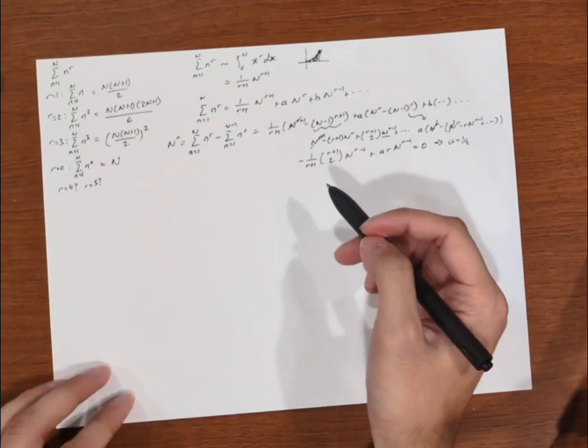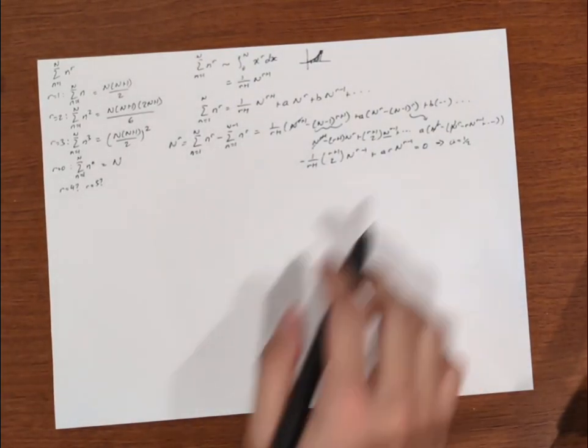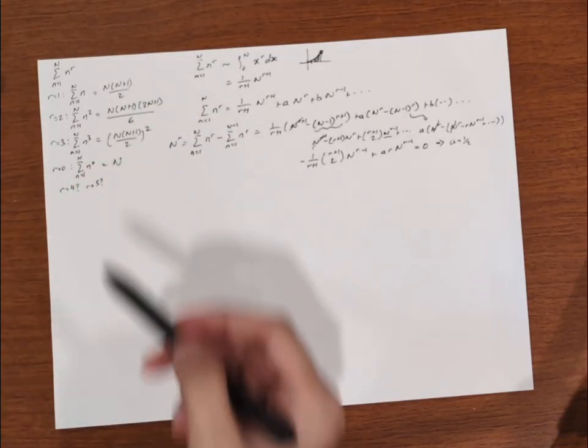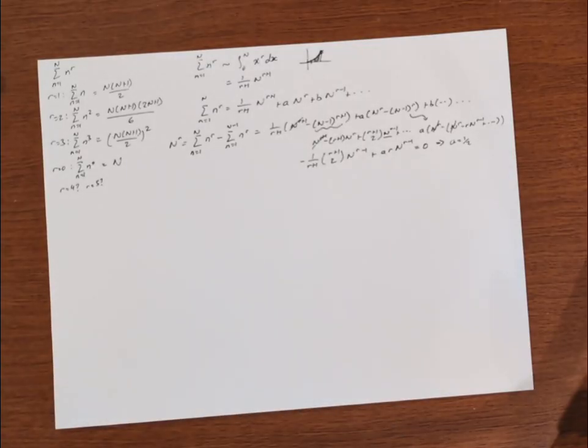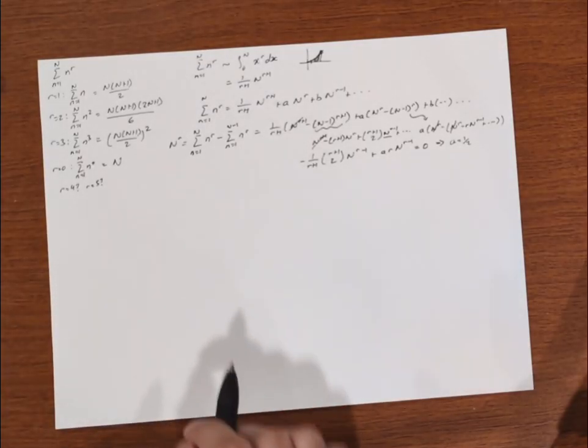And so you can see that that becomes a bit of a tedious process that you have to do every time. And this fact that a equals 1/2 is sort of convenient, but it turns out it's not always the same number for all of these, like for all values of r, and so you have to solve a different problem each time.